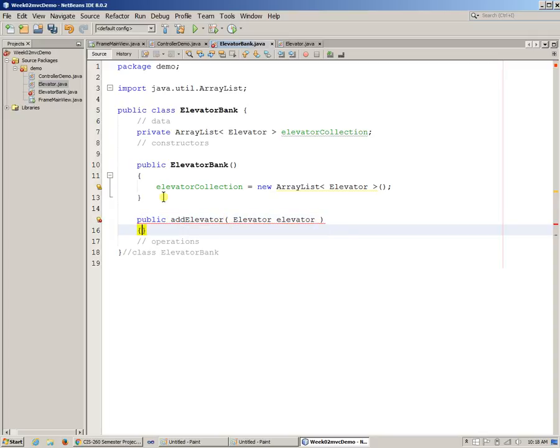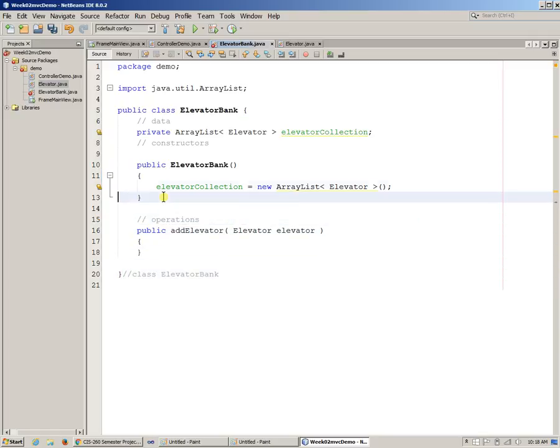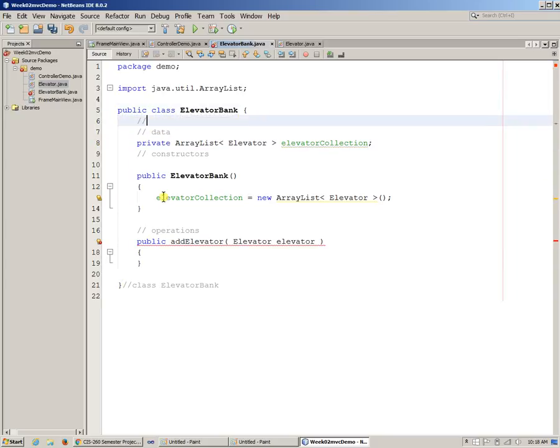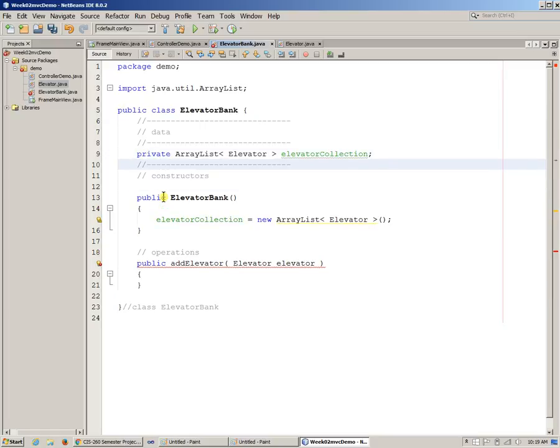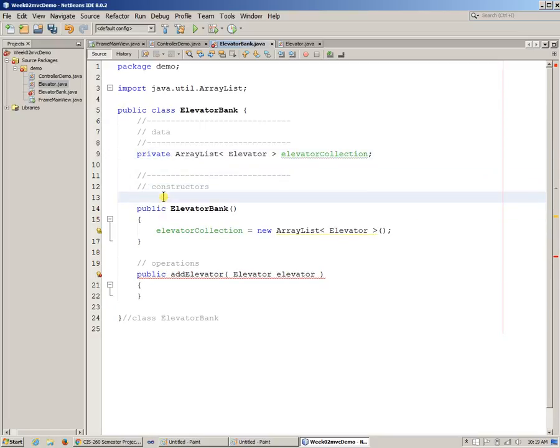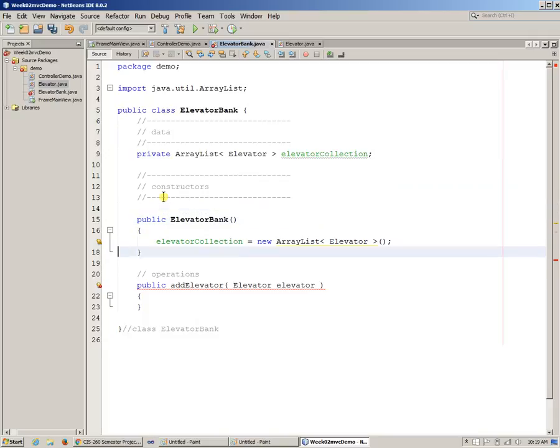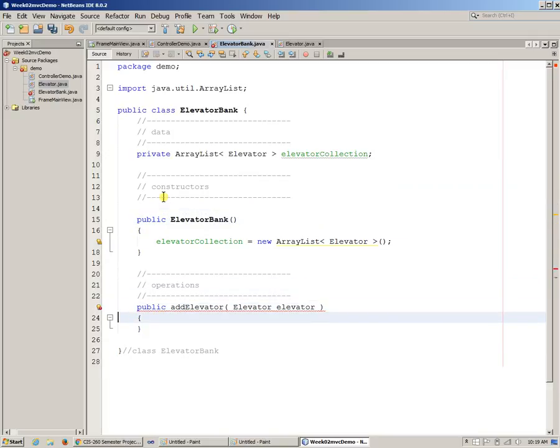Of course, this is now an operation, so I'm going to move it under my operations section, so we want to keep things nice. We can add some more sections to what we're trying to envision in this code. So we have some operations, add elevator, and what it's going to do is, most likely, a void method that doesn't return anything back.